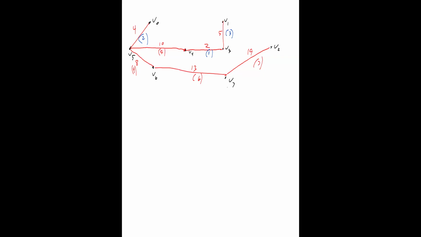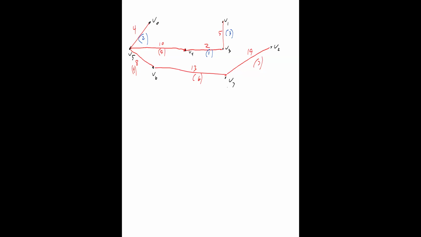So 10, what are these two vertices that it connects? V5 and V4. Which vertex is going to be added to the tree by that? And is V4 already in the tree? No, not yet. So go ahead and connect, I think the computer will probably write it as V4, V5 because it writes it in numerical order. So go ahead and add the edge from V4 to V5.